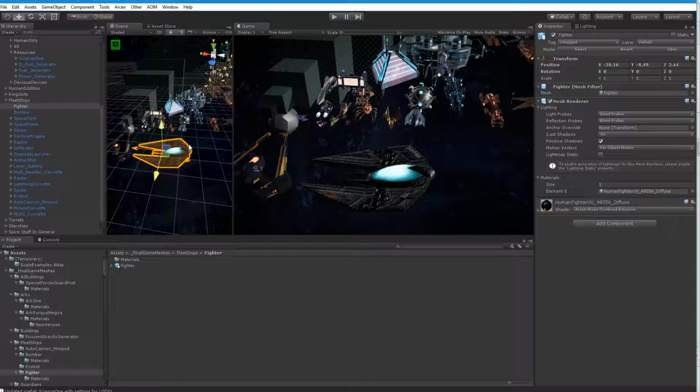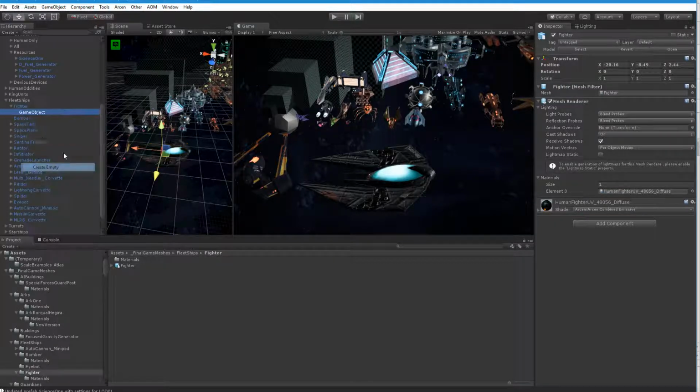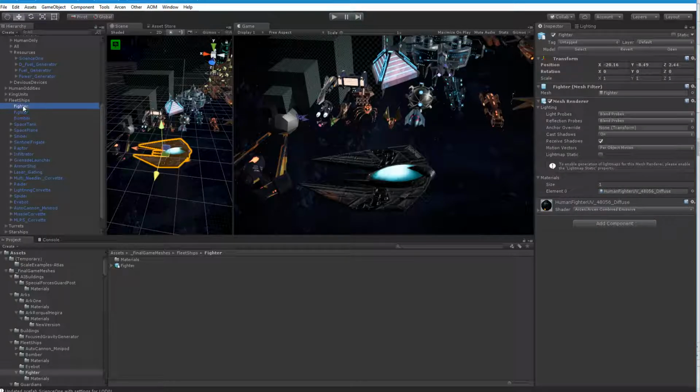In order to fix that, I'm going to have to create a... All right. We're going to fix this the easy way. Game object, make that the parent fighter. Oh, I can't do that because of the way that I've adjusted this thing.